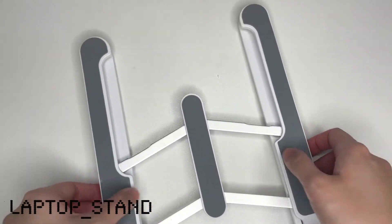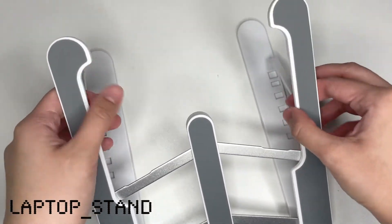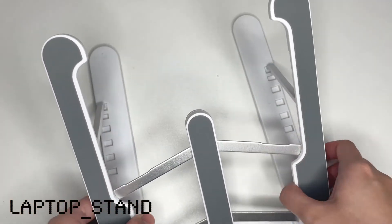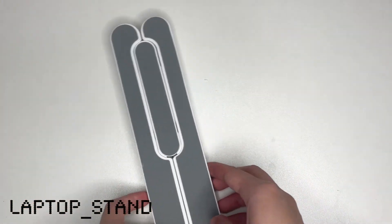Next is a laptop stand. I got this from Shopee and it made my life so much better and easier. Whenever I use it, the laptop is elevated, which really helps with my posture — my back doesn't hurt as much because the laptop is at eye level. You no longer need to hunch over, so it's much easier to use your laptop whenever you have a stand.